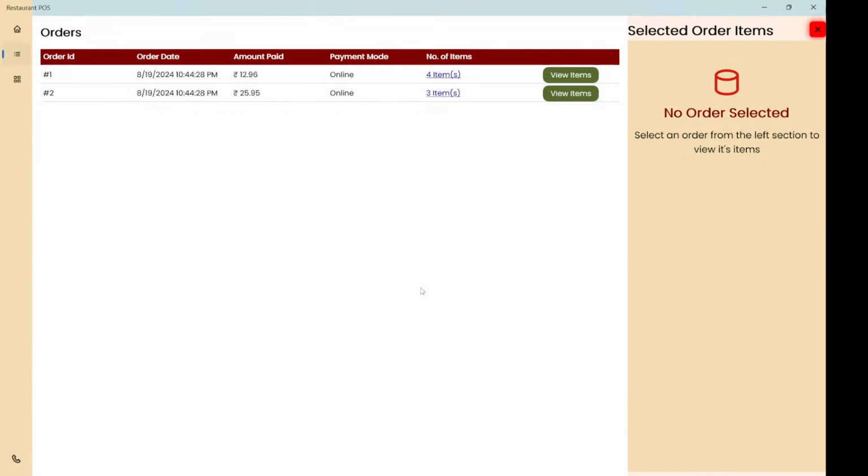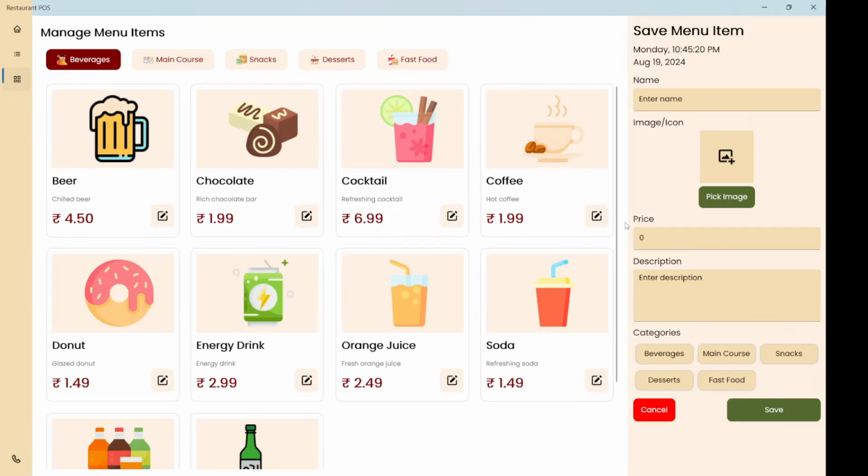For this, we can provide some backup functionality somewhere in the app. So whenever we want to change our system, or for any purpose we want to uninstall this app and install it again, or switch to some other system, and if we want to have our data back, we can have backup functionality.